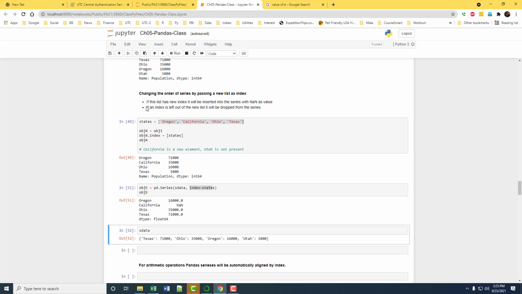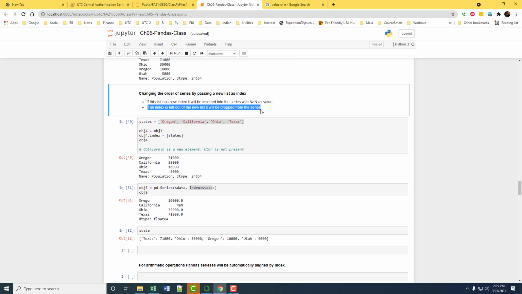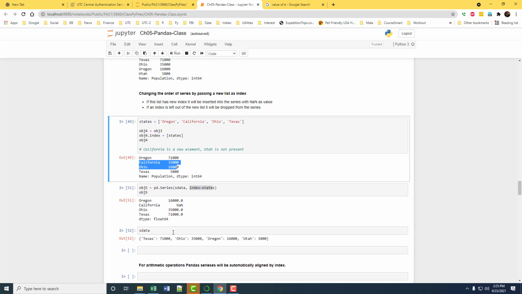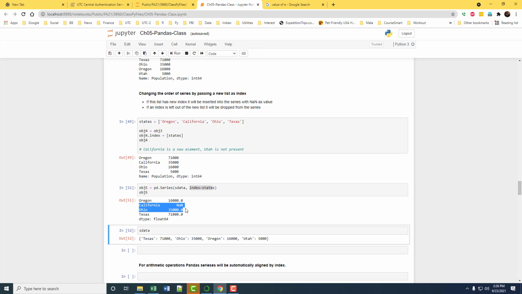So if an index is left out of the new list, it will be dropped from the series. If the list has an entry that is not in the dictionary, then that will be inserted right here with NaN as the value. Okay.